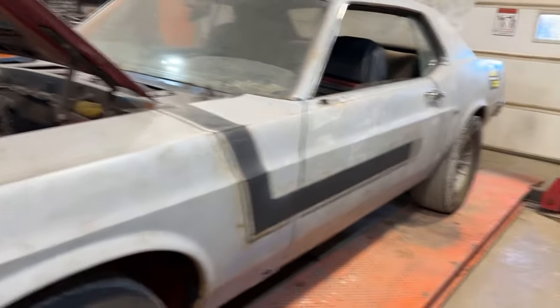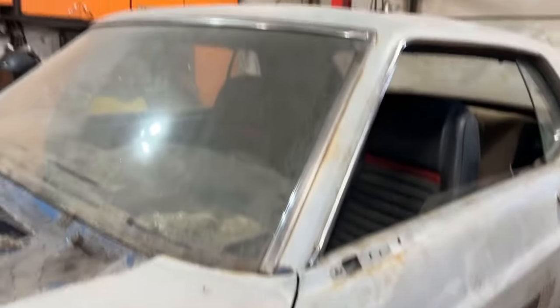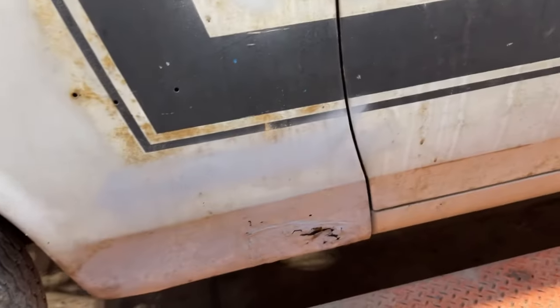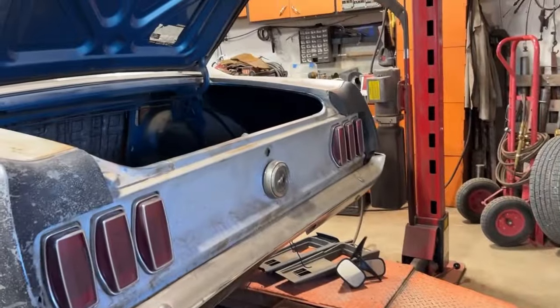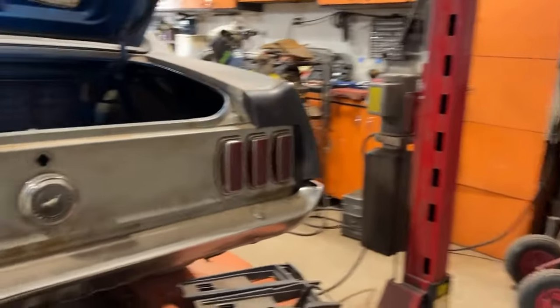There are a few things. It needs a windshield, and everything behind it, and everything below it, and everything in front of it. There's a little bit of rust on there — a little bit of rust down there too. The rear frame rails, although cheap, they need to be done. The interior is pretty much out of it.